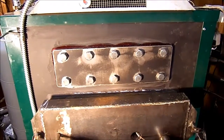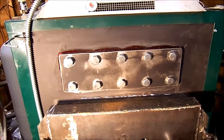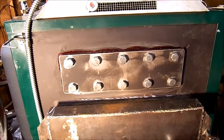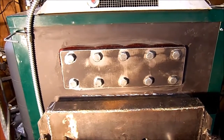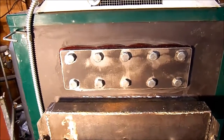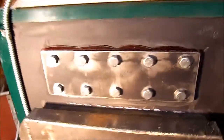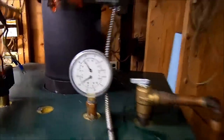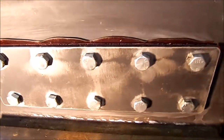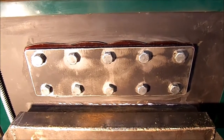Good morning. It is yet another day. The boiler has been reassembled. I let it sit all night. I checked the torque on the bolts several times, brought them all up to 75 foot-pounds. The boiler is pressurized, and we're going to let that sit for a day, and I'll check the torque again.